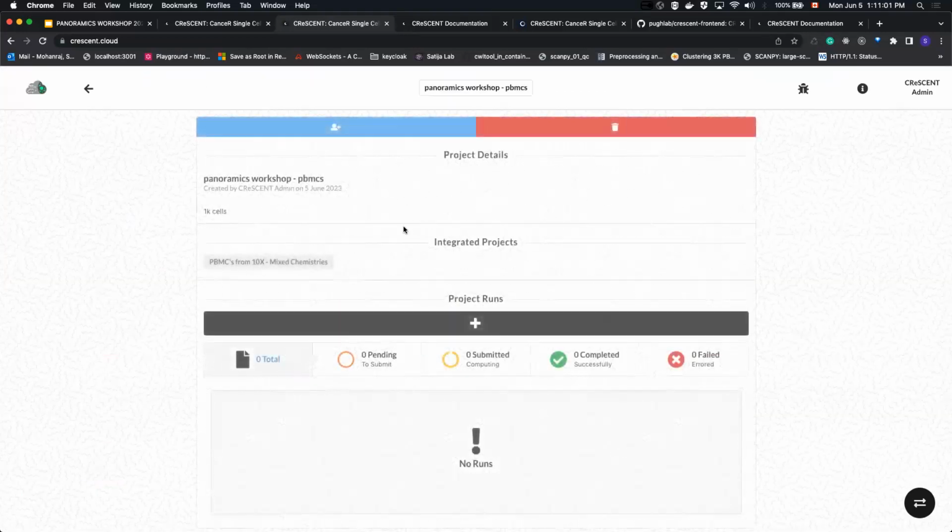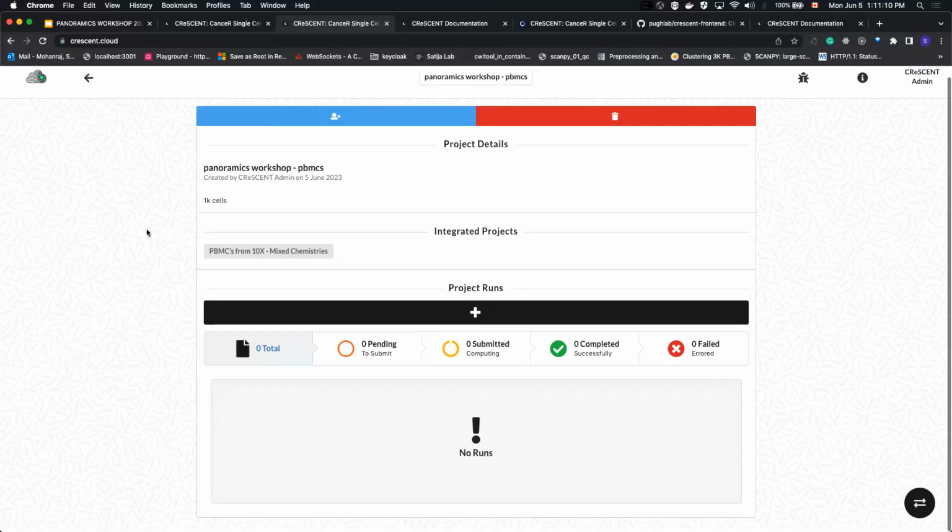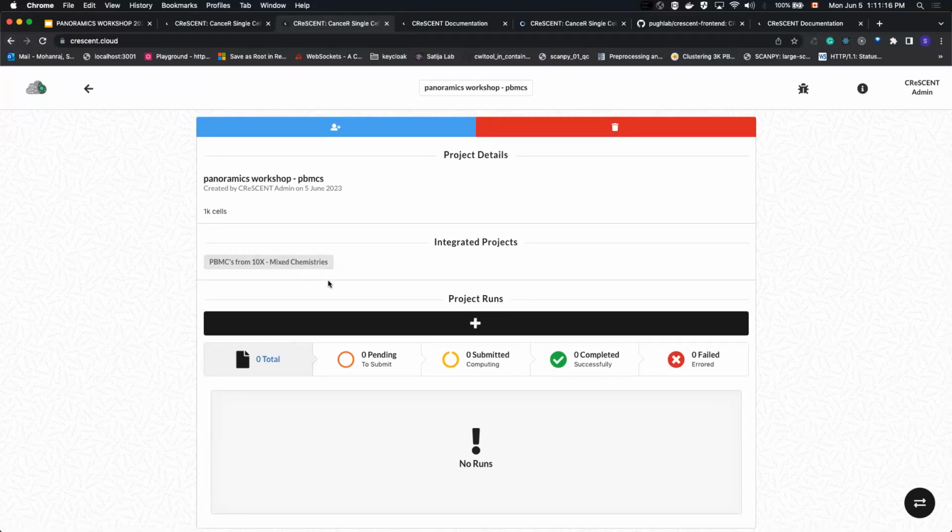project here, one thing I do want to mention as well, using the browser back arrow is going to screw things up. We have our own little back arrow because it's all within one single page or three pages. So it might get confusing because you might use the browser back arrow to go back, but it's not going to be helpful. There is a back arrow there, but essentially now that we're inside of our project, we can now do a bunch of things.